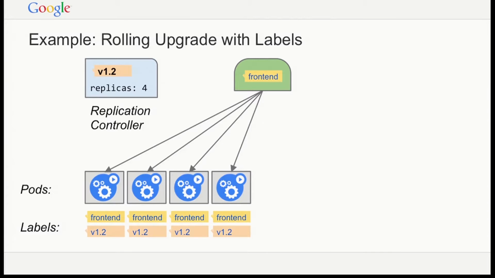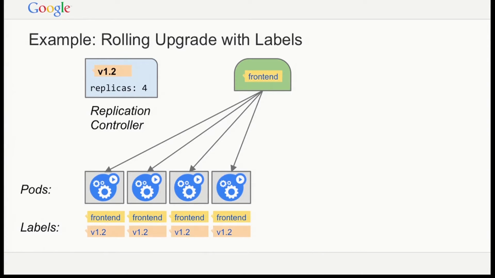So in this picture, you'll see, I have a laser pointer, front end is a label. So pods have these labels on them. You can make whatever labels you want. They're arbitrary. You can say, I want a label for this is European data, or this is my secondary or my primary, or whatever you want, right? You can add your own.